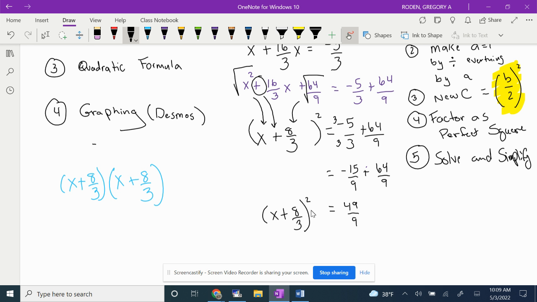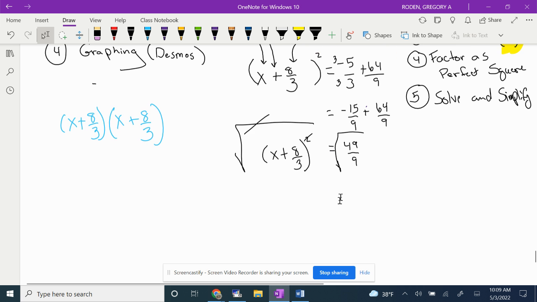Okay, now, why did we do that? Because now we have something completely squared equals something else. If something is completely squared, how can we get rid of it? The entire thing is squared, so we can square root the entire thing. That's why we did that. Now, if I square root the left side, what do I have to do to the right side? Whenever you square root both sides, you have to do plus or minus on the right side. Does everyone understand that? Because you always have a positive and negative solution possibility. Right, but only on the right side.